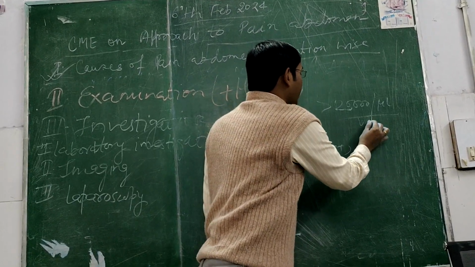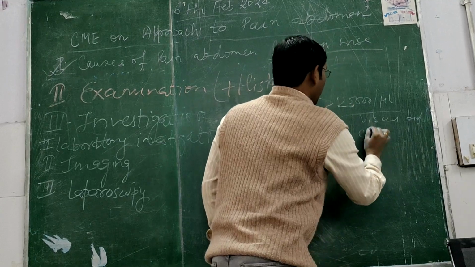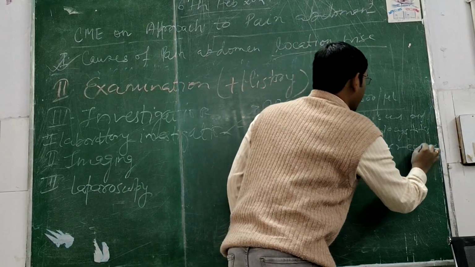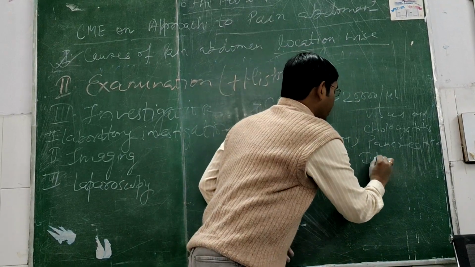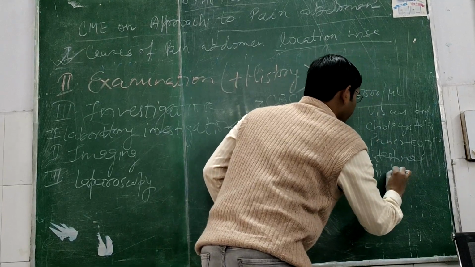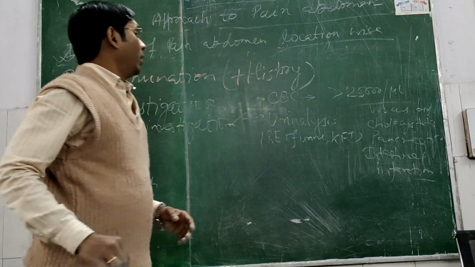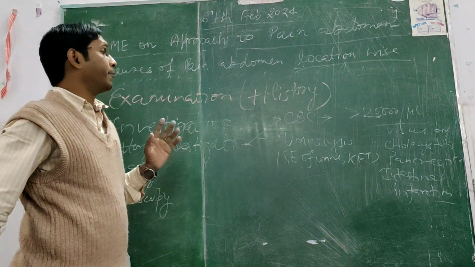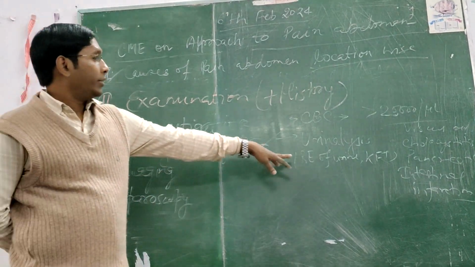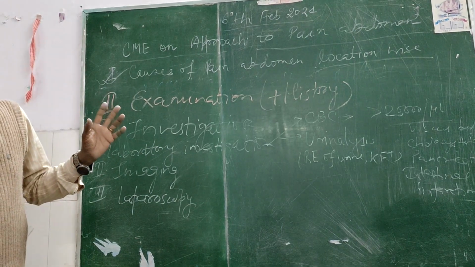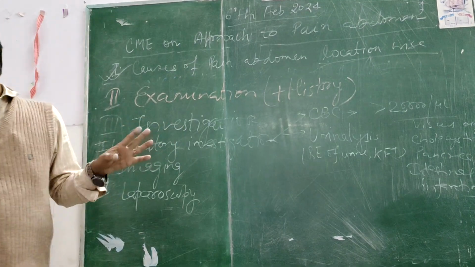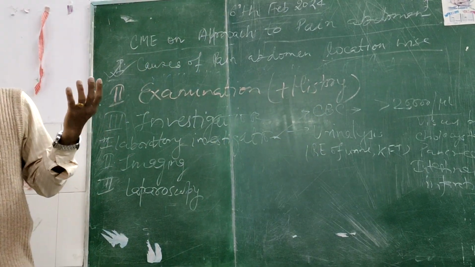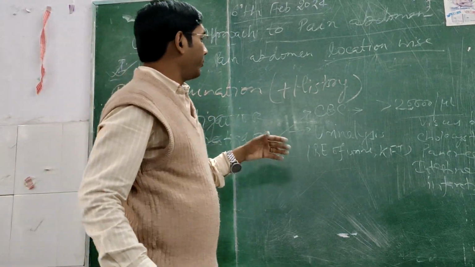So you should know, when the WBC count comes more than 20,000 in a patient of pain abdomen, then we should suspect viscus perforation, cholecystitis, pancreatitis, and intestinal infarction. So these are the important causes of more than 20,000 WBC: viscus perforation, cholecystitis, pancreatitis, intestinal infarction. And by doing urinalysis, you can rule out urinary infection. You can rule out some renal disease. You can even rule out diabetes, because in routine examination many times we find sugar as well as albumin, so that can be a basis of ruling out.